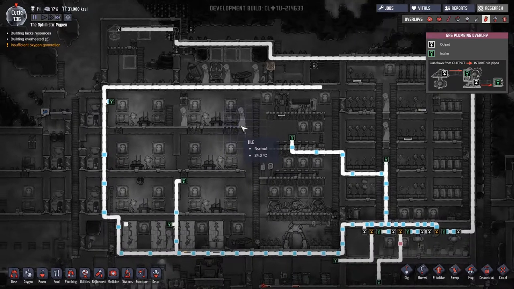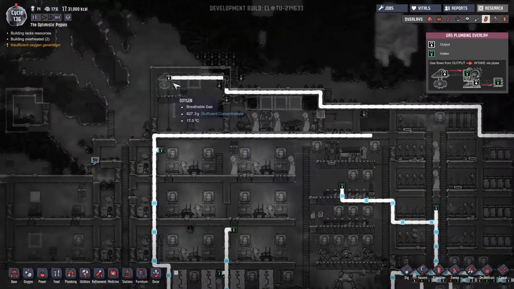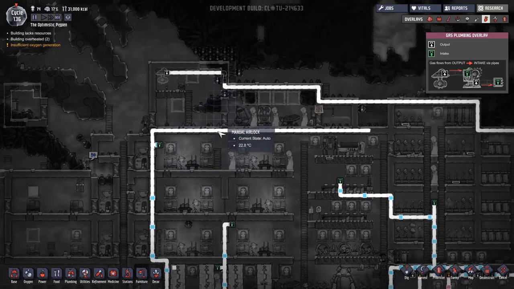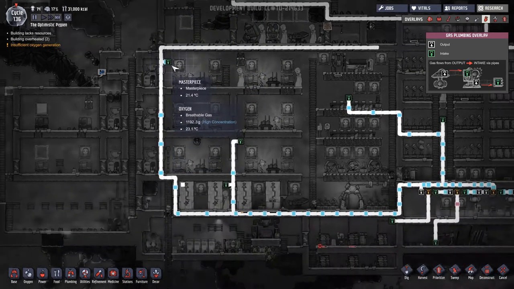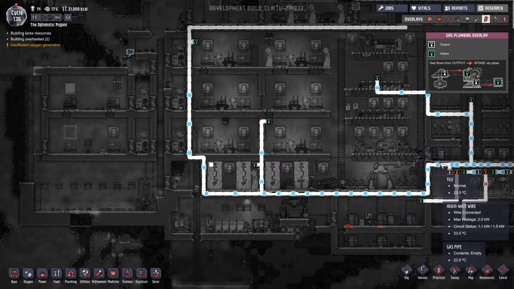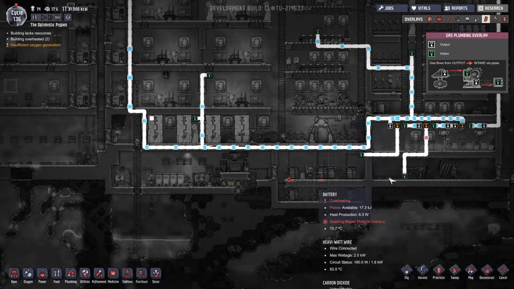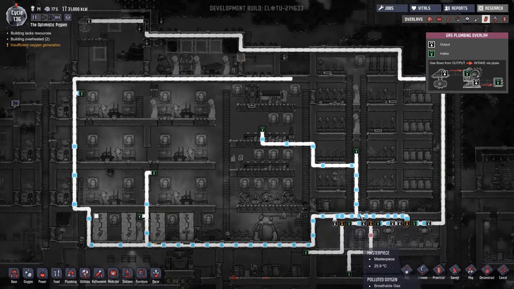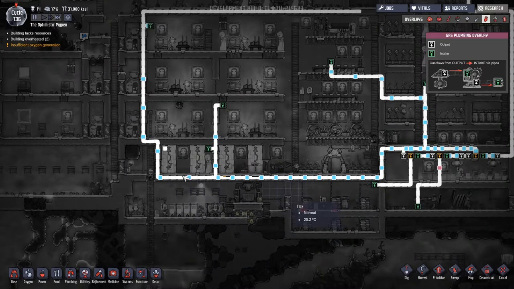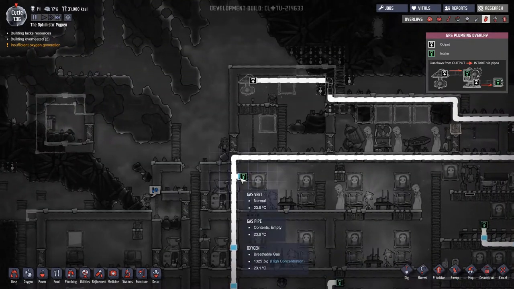Okay, it's time to start thinking about some gas flow here. Obviously, I want to be pumping out some cold air from here. I'm going to destroy this gas vent here because it's not going to help me. And then I think I want to take this line out of the loop and pump it down here. So we have all the oxygen coming from this area pumping up here, and then we have the cold stuff coming down and in here. I think that would be the best way to do it. So let's try and do that.